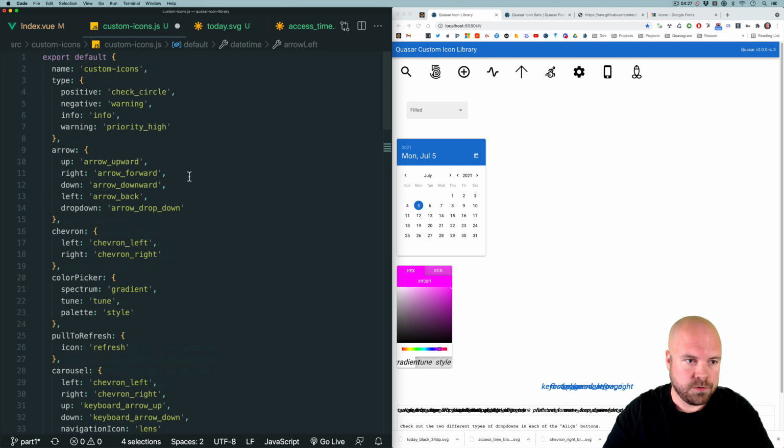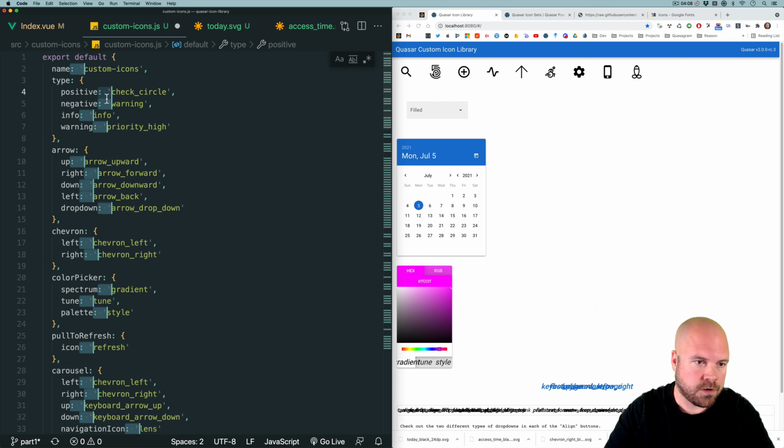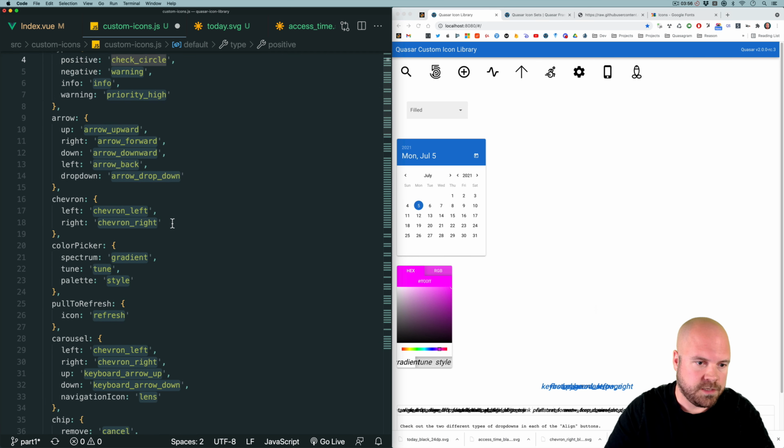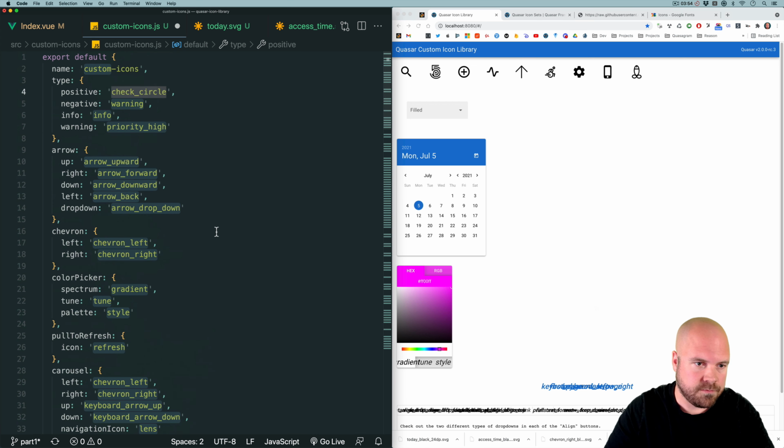And I'm going to scroll to the top and select from before a colon and just after an opening quote here. Then I'm going to press Command Shift L to select all occurrences of that. The shortcut for that might be different on Windows. Then I'm just going to press right and then Alt Shift and right. And you can see we now have all of these class names selected.